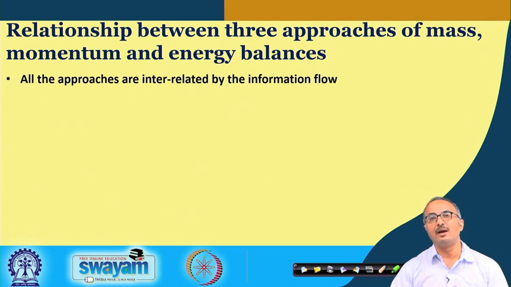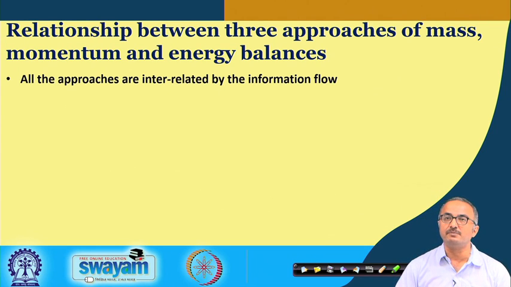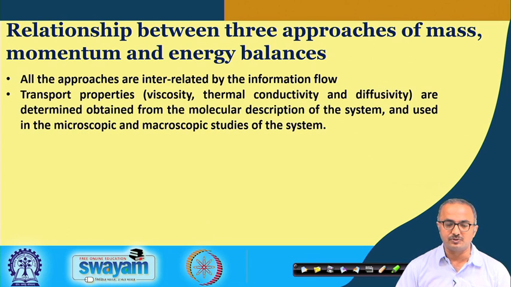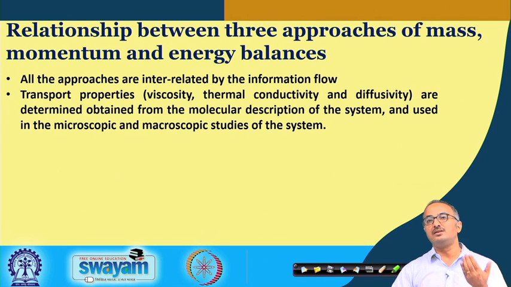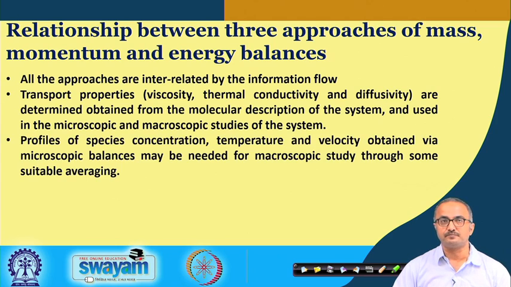All these approaches are interrelated, even though apparently they may look different, and the information flows from one approach to the other. For example, transport properties like viscosity, thermal conductivity, diffusivity are determined from the molecular description of the system. And once you determine these from the molecular description, the values of these properties are again taken to the microscopic or the macroscopic approaches.